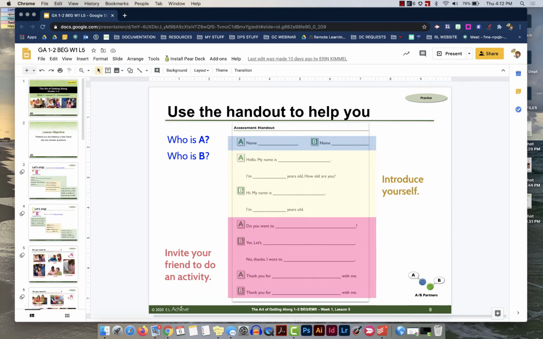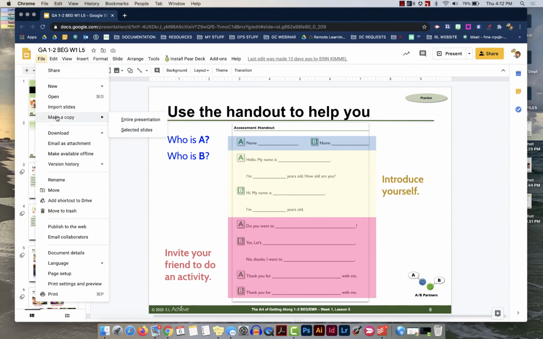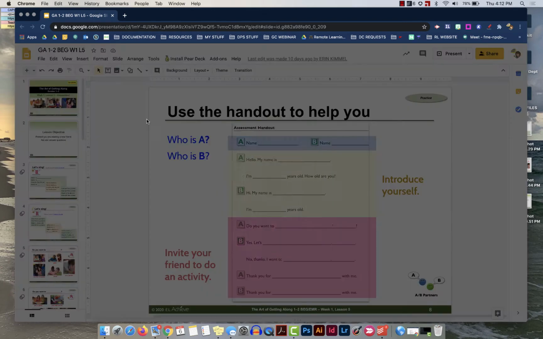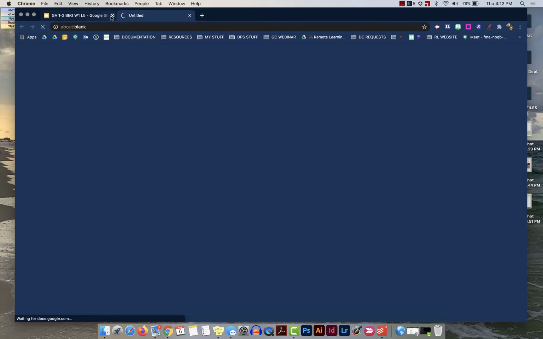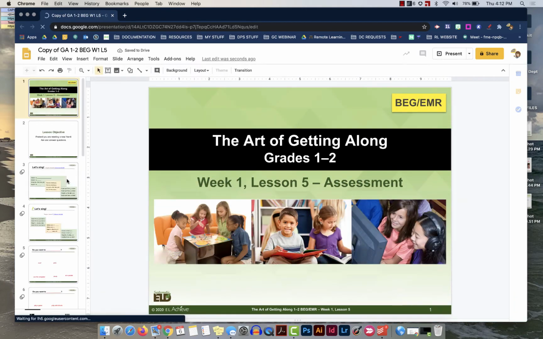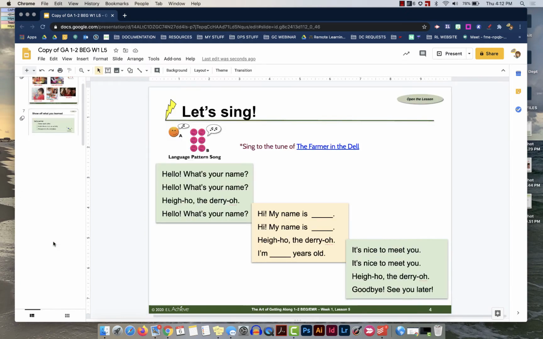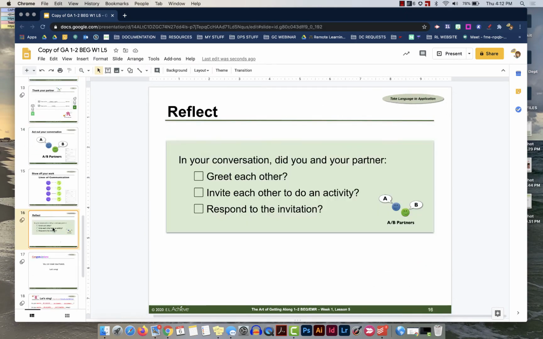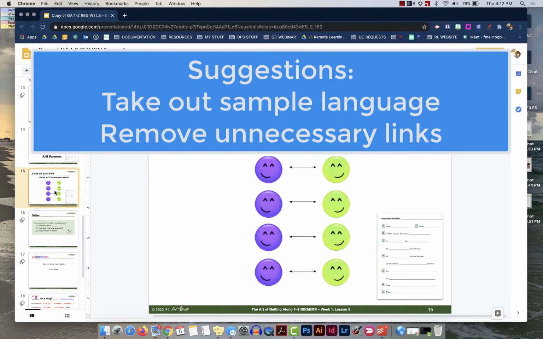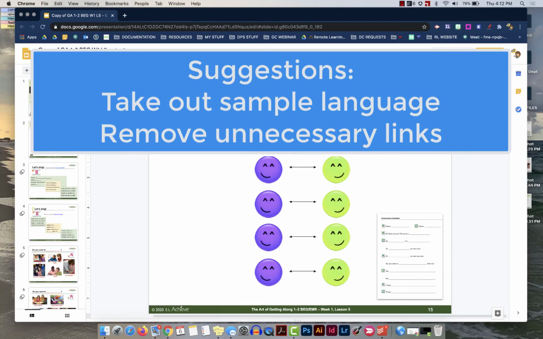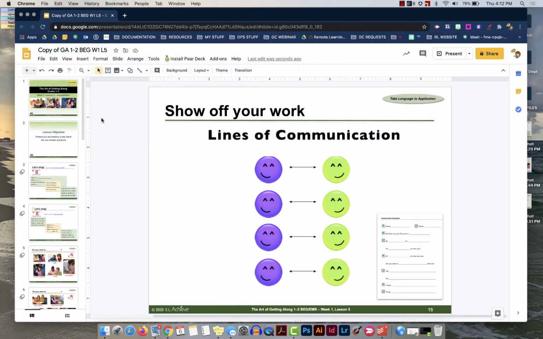If so, the first thing you'll want to do is make a copy. I'm going to go to File and Make a Copy. I'll just go ahead and copy the entire presentation. And I can close out the original one. Once this copies, this will be mine to work with. So from here I can go through and make any modifications that I want to make. I can add slides, I can delete slides, I can add new things to these slides, whatever it is I'm going to do. And then I'm ready to prepare these for Seesaw.